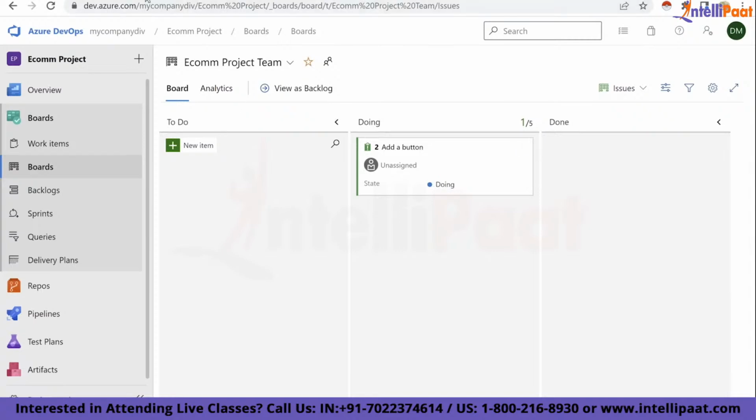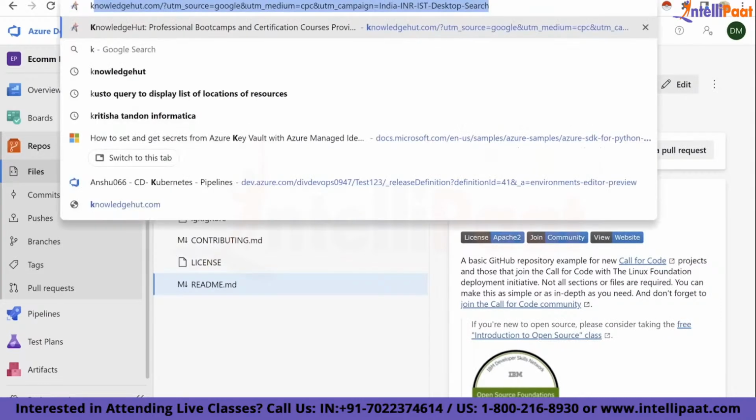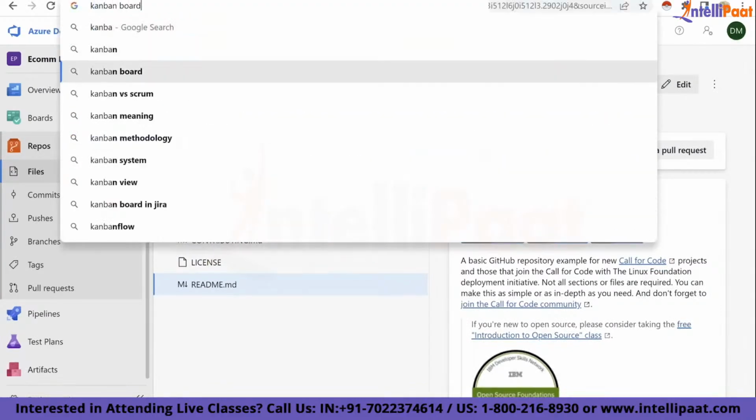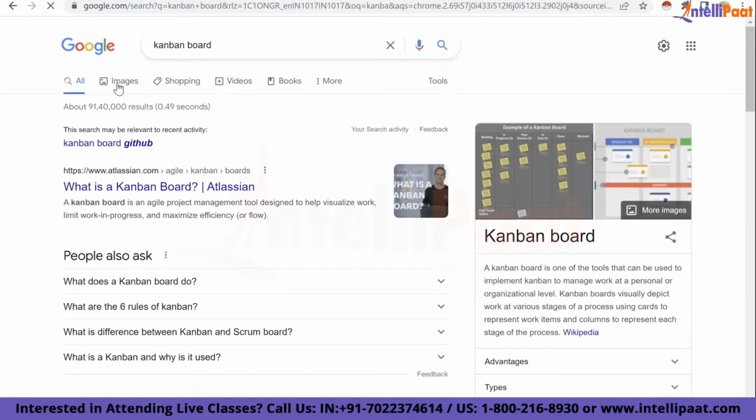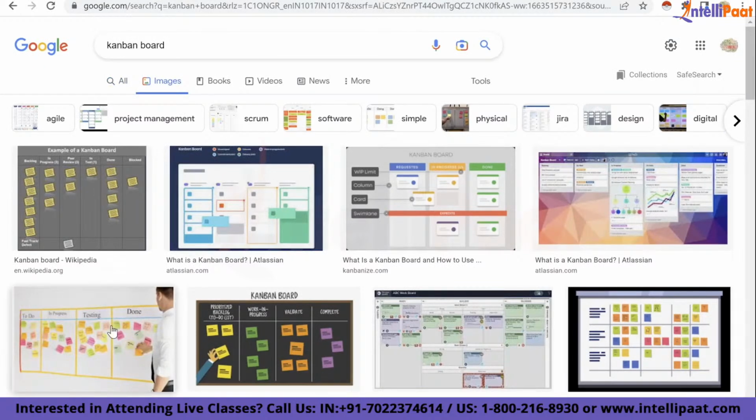If you don't know what a Kanban board is, I'm going to show you one, just to imagine how it looks in an organization.